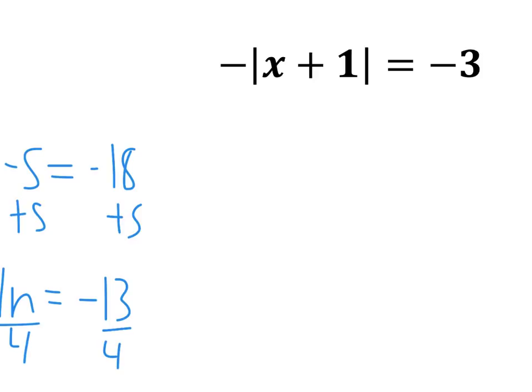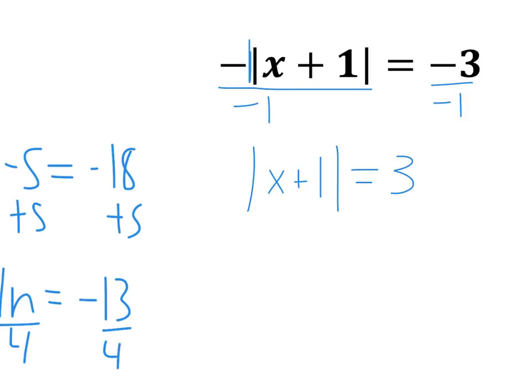The other way that we could get rid of this negative sign is we think of it like a -1, and it says -1 multiplied by this absolute value. So to get rid of multiplication, we will divide by -1 to make that go away, because it can't be there. I don't know how to deal with it if it's there. Once it's gone, it would say the absolute value of x plus 1 is +3. This I know how to deal with. x plus 1 could be 3 and get the answer 3, or x plus 1 could be -3 and get the answer 3. So I'll write it both ways.